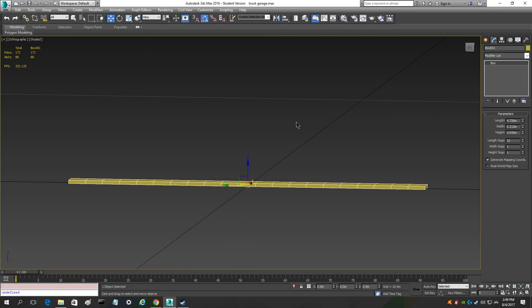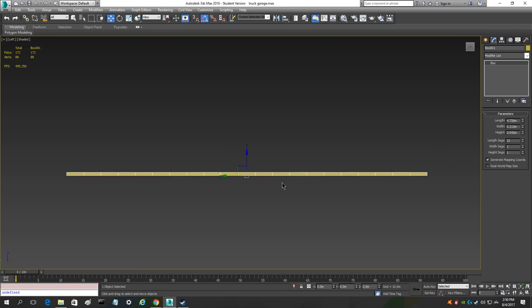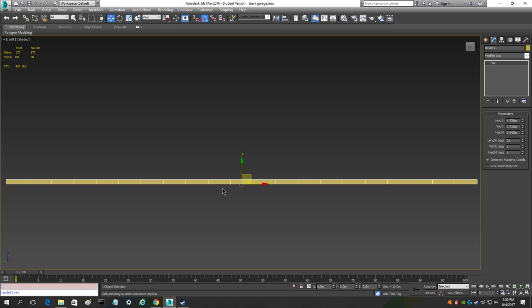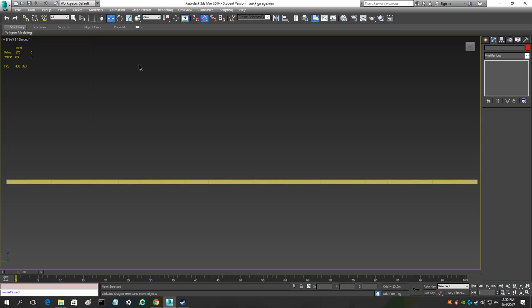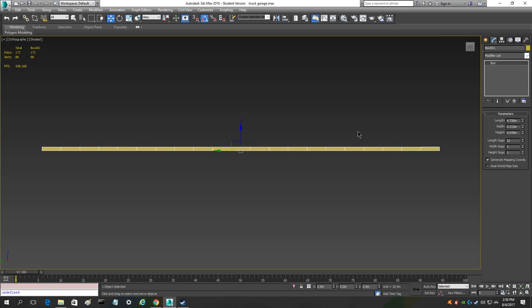Now what we want to do is make the rest of our leaves. Zoom in at the proper angle. It can help to have orthographic mode on — orthographic mode makes it easier to line up objects perfectly. When you switch back to perspective mode it may still look like orthographic, so select Z on your keyboard to go back to a normal perspective view. We're going to copy this leaf five times.